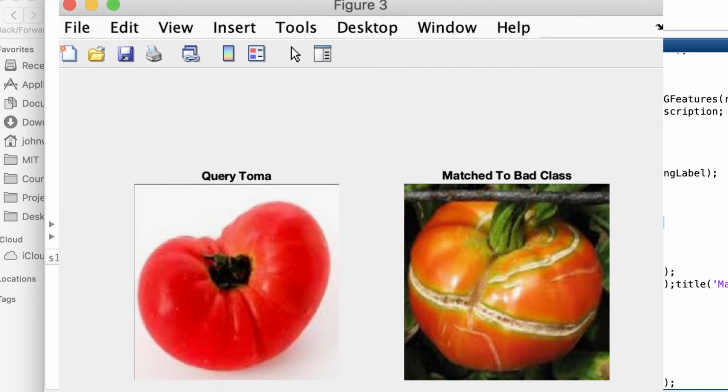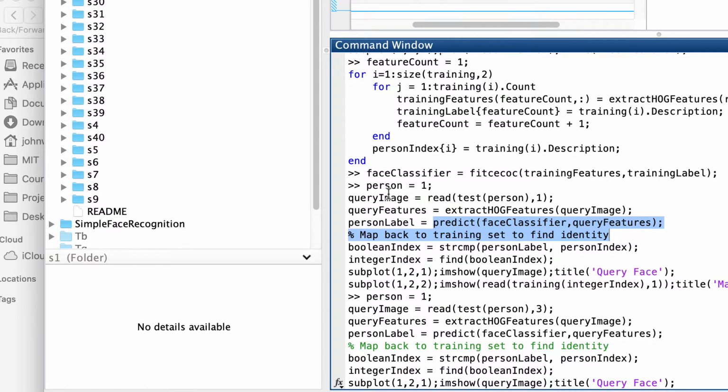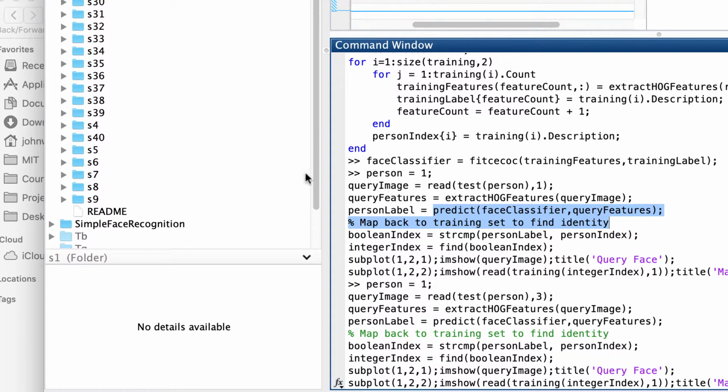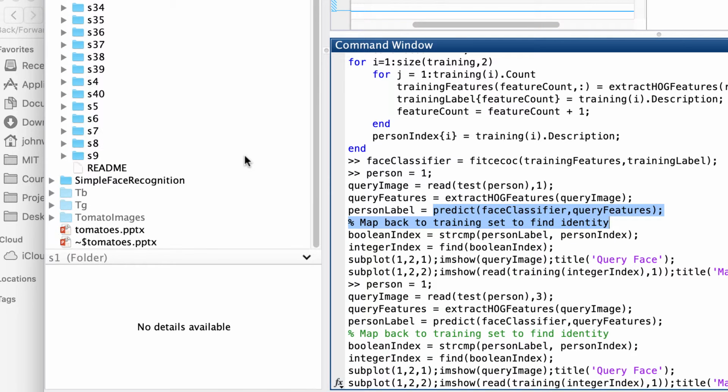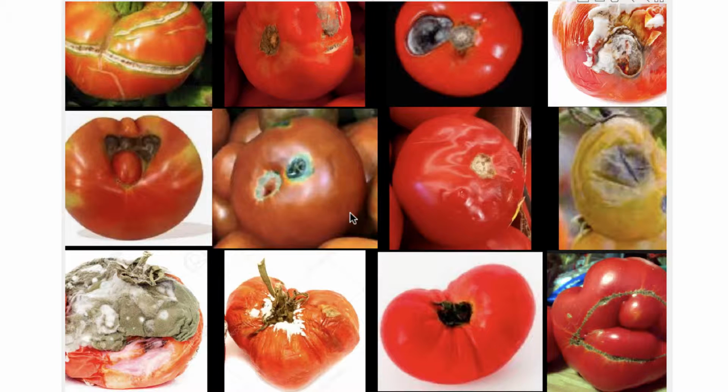It performs at about 60 or 70% level, which is not that great, but considering the few images that I've got, that's not bad. And it took about an hour for me to hack through this. Resizing the images was probably one of the major issues.